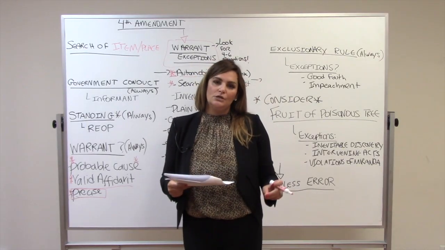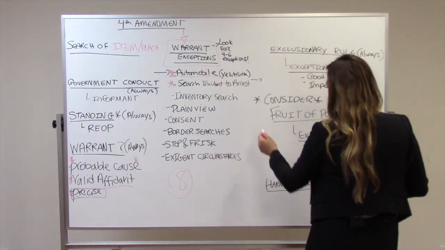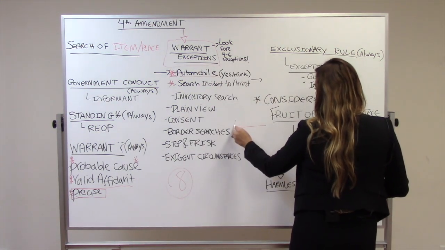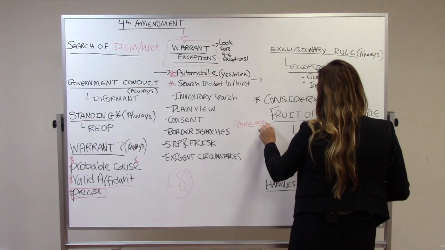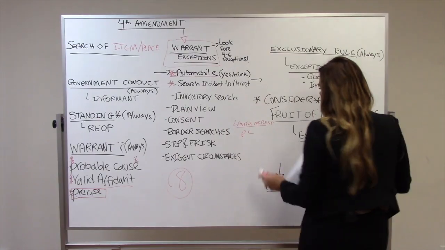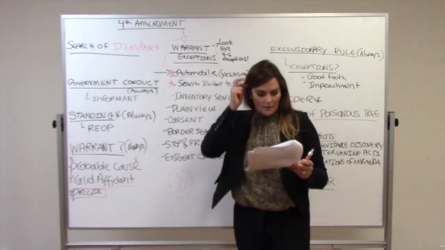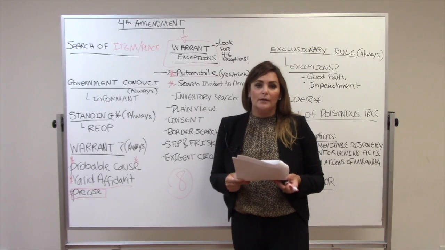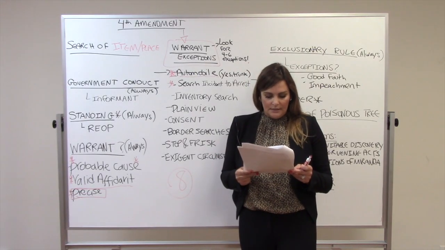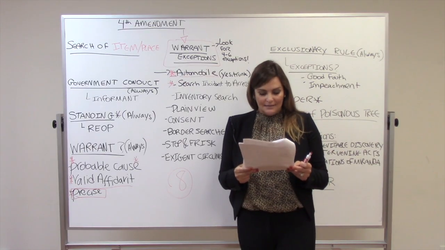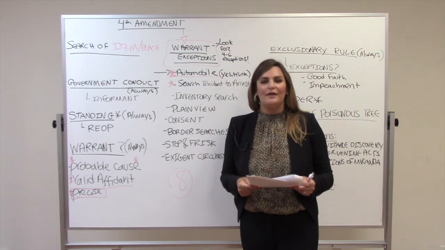So the first thing you need to establish under Gant is a heading, lawful arrest. Your first is a lawful arrest. We know that's one that needs to be done with probable cause. Next, police can search a car following a lawful arrest only if they have reasonable belief that the person arrested could have accessed his car at the time of the search. So unsecured and within reaching distance.